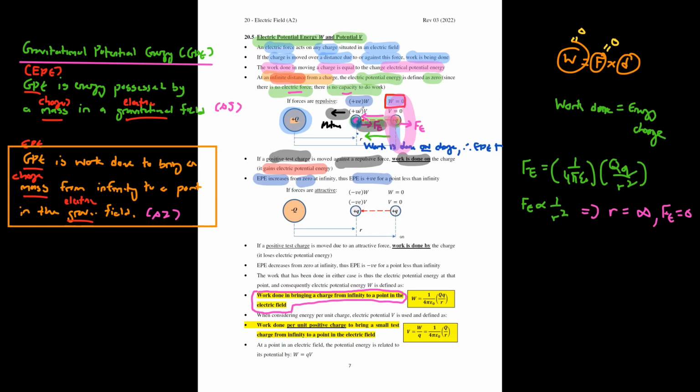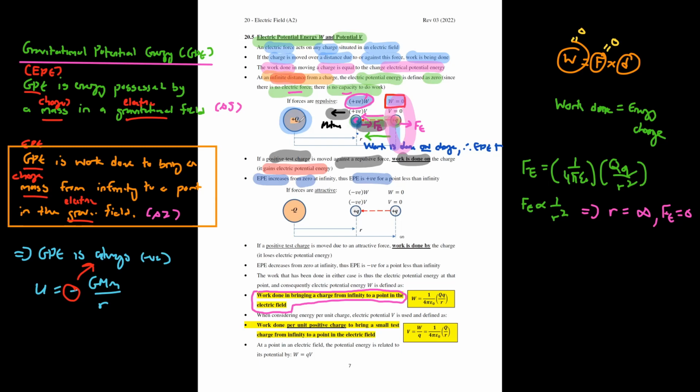Now your electric potential energy here would be positive. There are also cases where your electric potential energy could be negative. For electric potential energy, it can have both positive and negative values. I should mention this here. If you refer back to GPE in A2, I told you that GPE is always negative, and the equation is U equals negative GMm over r. The negative here is supposed to reflect this. But when it comes to electric potential energy, you can have positive EPE, but also negative EPE.